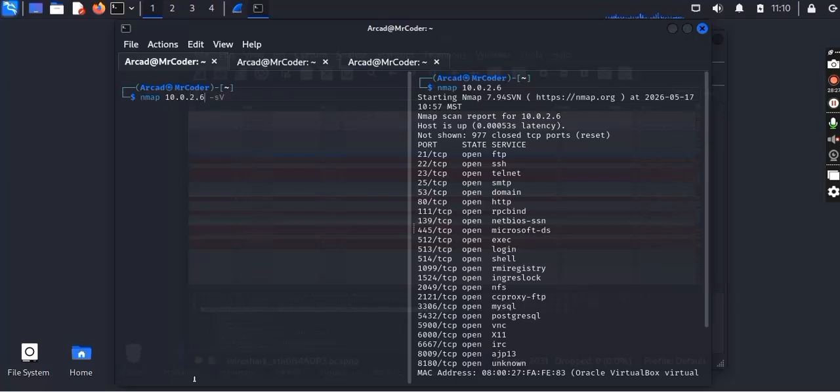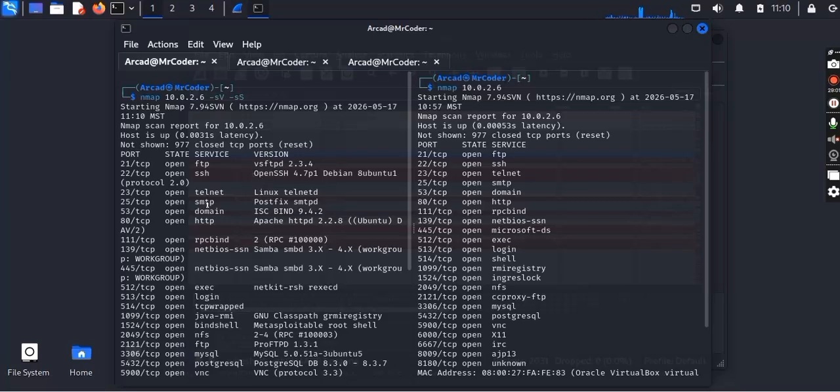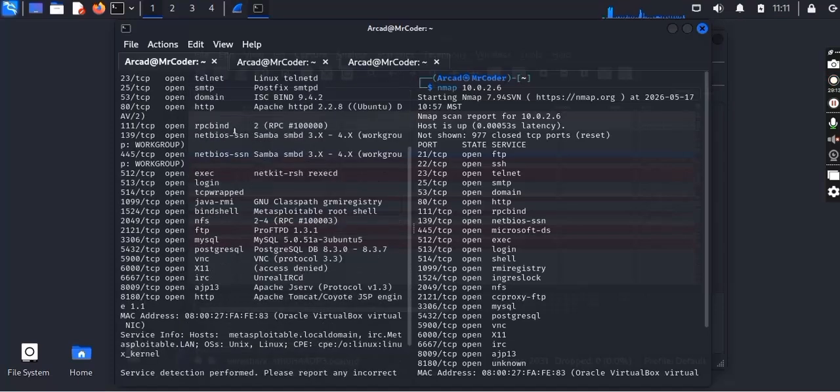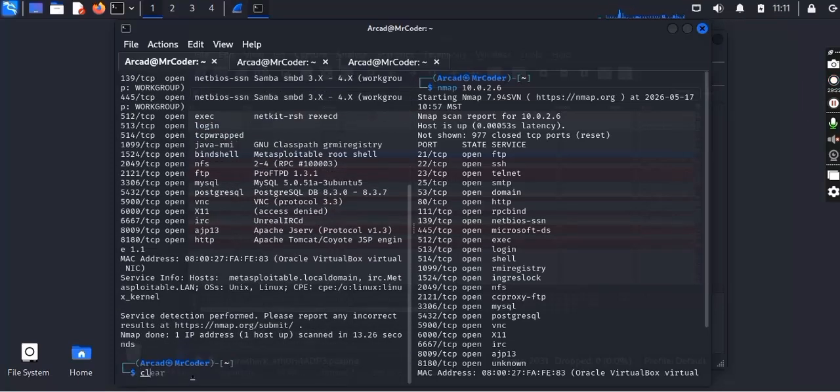One of the best combinations of options in Nmap is this one, using -sV and -sS in one command line. This will make the scan a little hidden and also give us the version of the service that serves on each port.